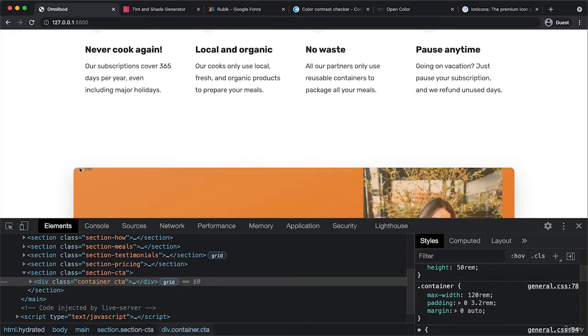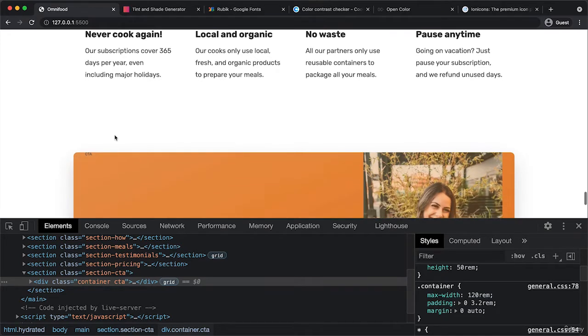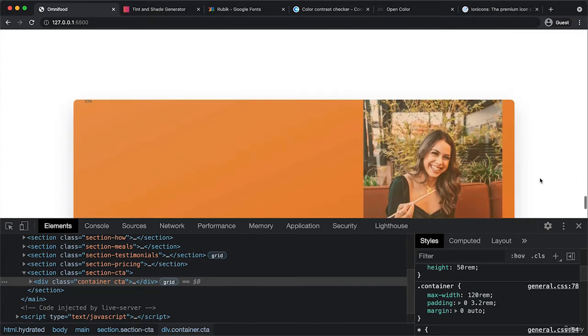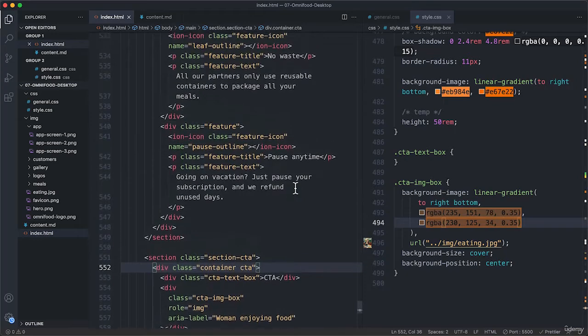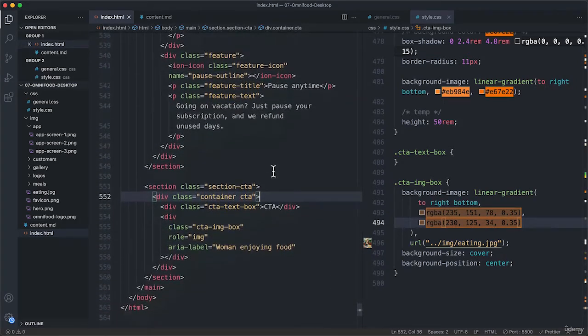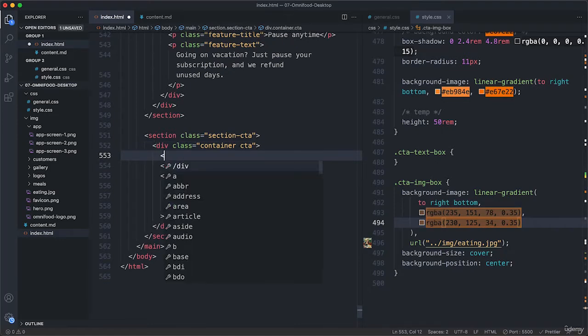So right now it appears to be a little bit wider than this content and this. And so we want to fix that to make it look as though it was exactly as wide. So that is actually not so hard to do. We will just have to create a small trick. So what we need to do here is to create another element which is inside of the container. And we will then have that element be the CTA. So let me show it to you.